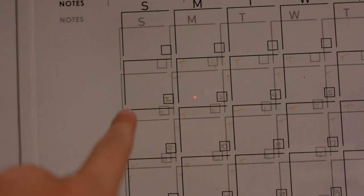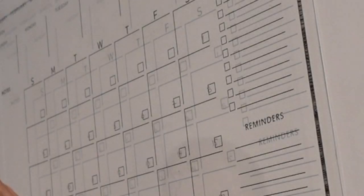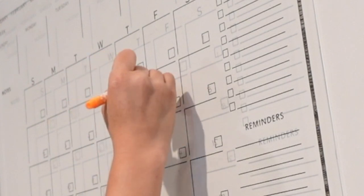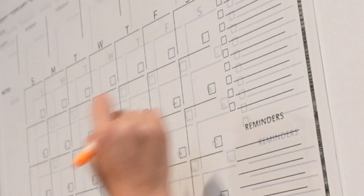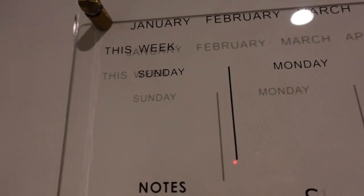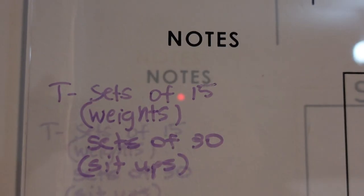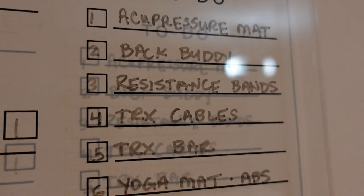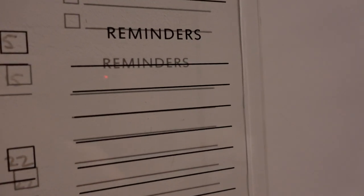That's okay. We're going to start checking off the days that I did my workout. I started on July 3rd — I'm going to put a T on it for Tati. And if anybody else comes over, they can use a different color and put their initials. The days of the week I can put different workouts, and here are the notes I can make. And then this is my to-do list — this can be the workout or any kind of projects I want to get done, and then some reminders maybe. We'll see.